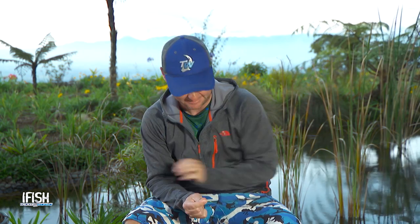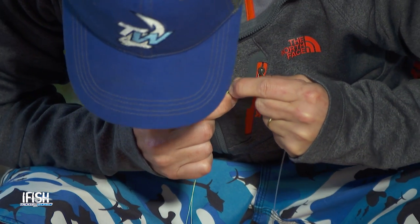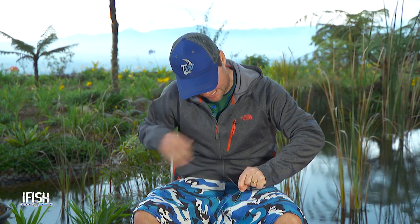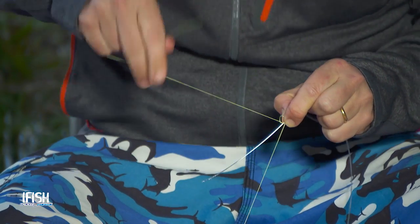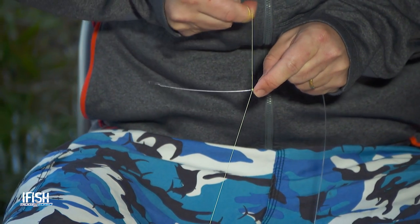So it's time for my half hitches. I've wrapped the braid around that foot and I've got the mono going this side. For some reason with knots, it just feels more comfortable one way or the other — do what's most comfortable for you. I grab this tag in my teeth and give it a good pull to make sure that knot is locked down. It's all about keeping it tight. So here's my tag — it's simply a matter of doing a half hitch. I just literally go over the braid and the mono and pull it through, pull it up nice and tight, using that braid wrapped around my foot.